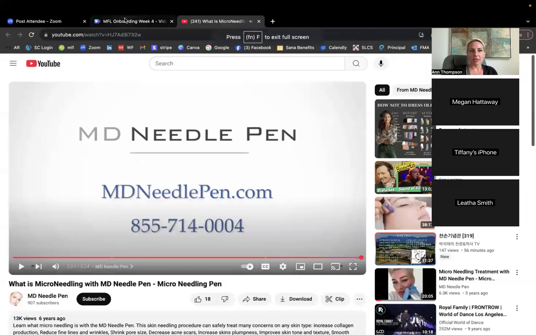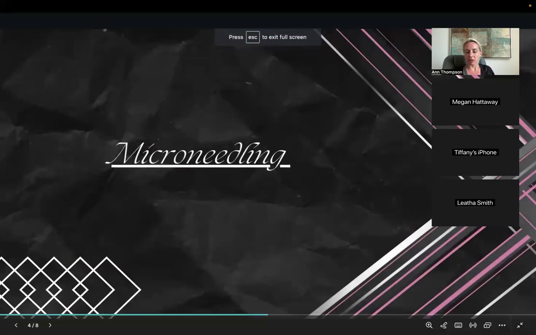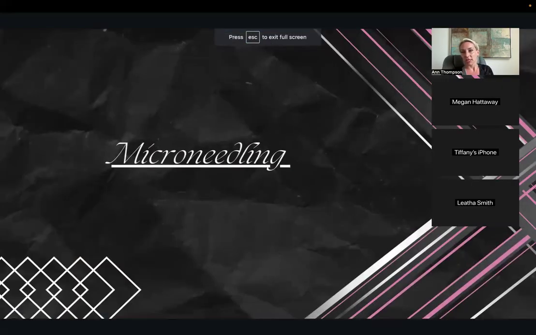So, quick reminder, here at MFL, we have two different serums with microneedling. The first one is going to be the Glow, and that is a pure HA. It is also vitamin C and vitamin B12. That's our base serum. And then we also have the Liquid Gold, which has those 3 ingredients, but also has 2 additional ones.